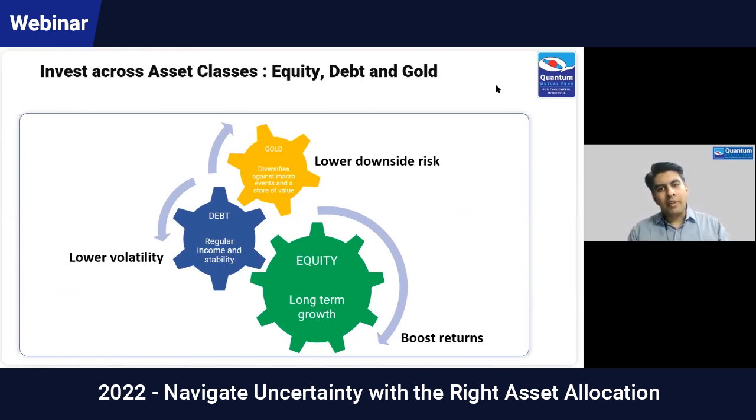Equity over the long term is one of the best asset classes to generate long-term growth, but at the same time, it is prone to risk. Though over a period of time we have seen that it will help you generate the returns that you're looking for, there could be risk which could knock equities down by 30, 40, 50% in any given year. Are you ready to absorb that kind of risk, that kind of drawdown on your portfolio? If not, then you need those two other asset classes to balance out. Debt is there for stability in your portfolio, and gold is the best available diversification tool for your portfolio. So you mix all three in a proportion that will help you sail any kind of market environment, be it high growth, be it low growth, be it any kind of uncertainty you're seeing. You're well protected from those.